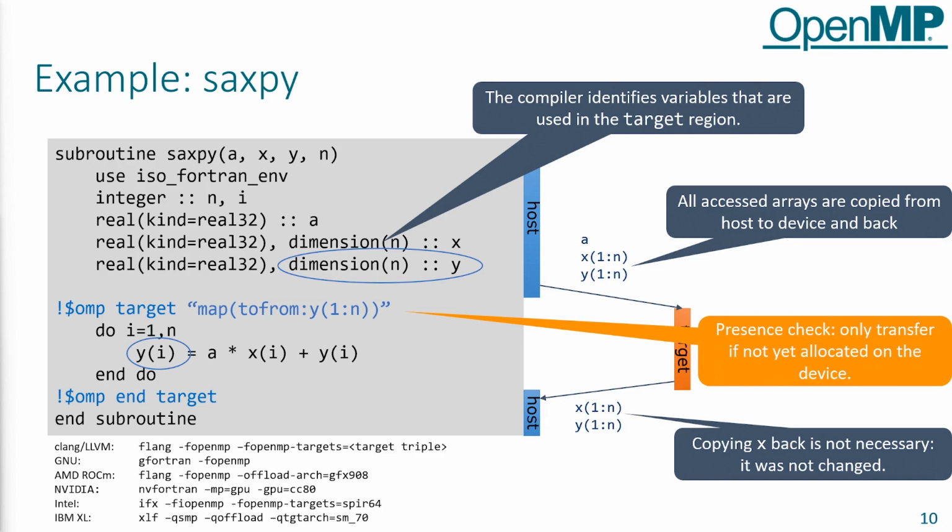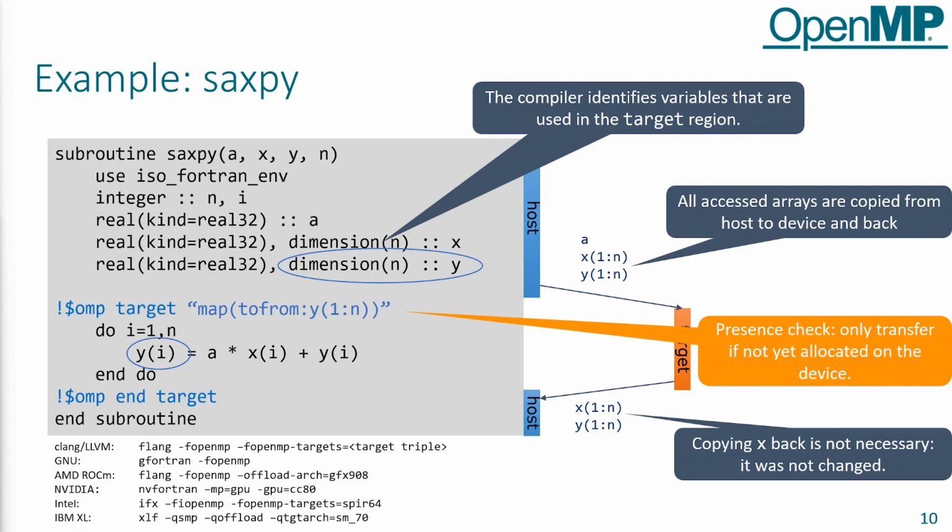computation. The thing is, I told you that at the end of the target region down here, all data environments are destroyed, and I'll show you in a minute how you can create data environments that outlive a particular offload kernel and that can span multiple offload kernels and are not necessarily tied to the syntactical scope of such a kernel invocation. All right, just keep the word presence check in mind.